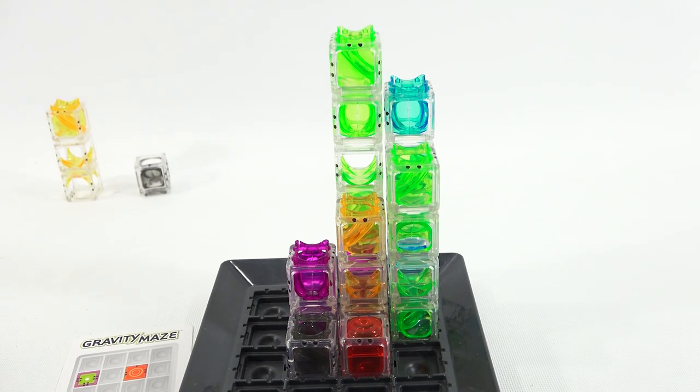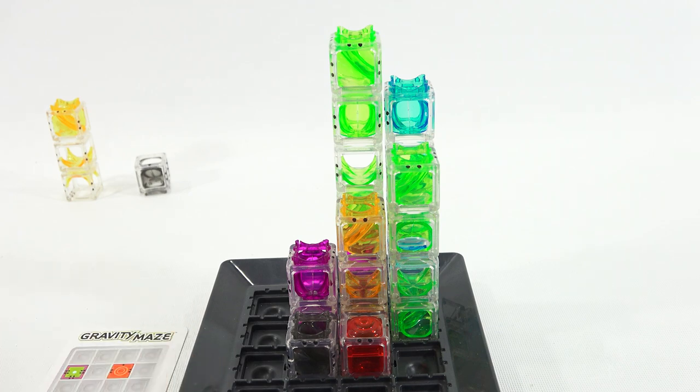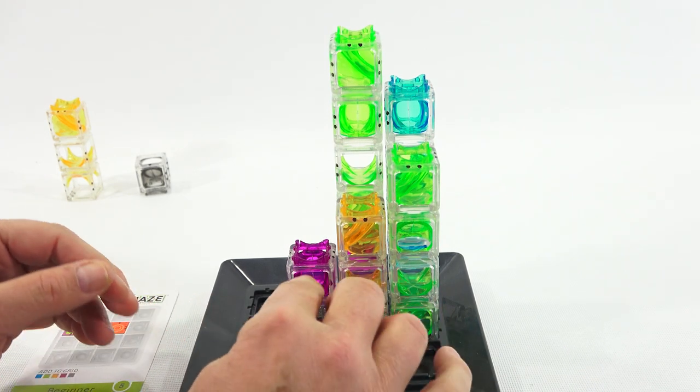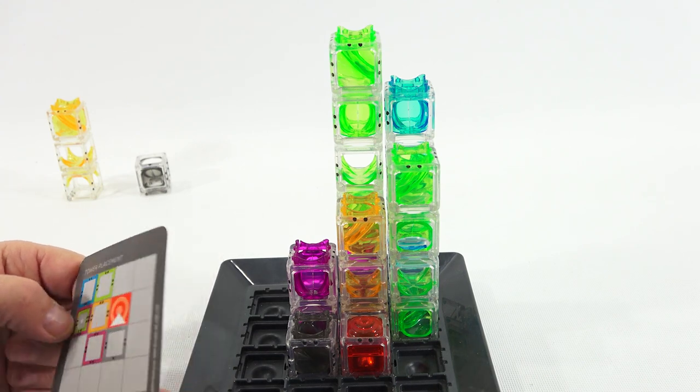Now, which is the start? I forgot already. The green. So the purple just gives it the height, but I think it's going to work. Let's see. Got it. All right, not too bad. Did I break any rules there? Let me know. Let's just check the doohickey here.